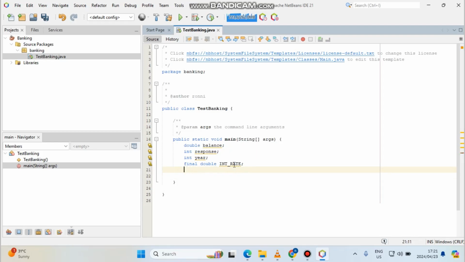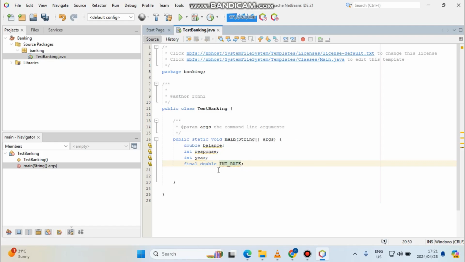The final keyword is basically used to make sure that a member declared with final before its type won't change its information or data.